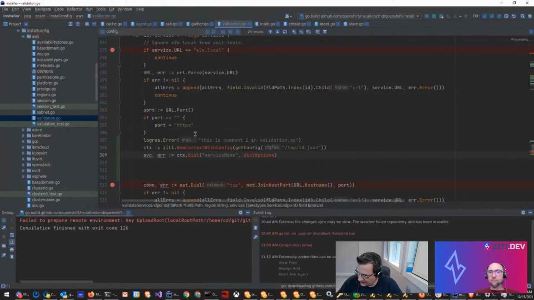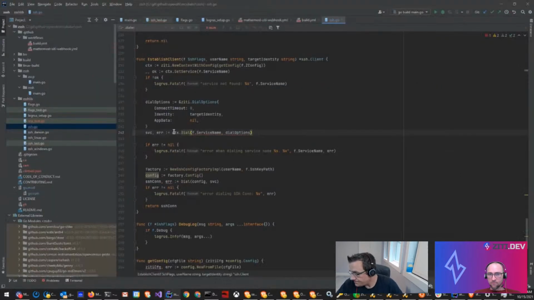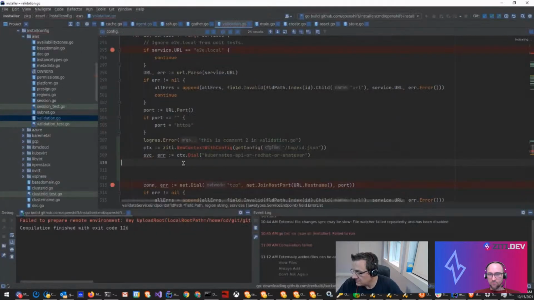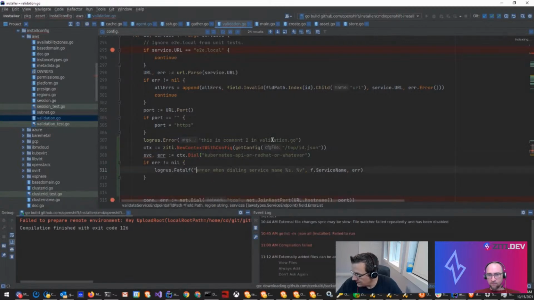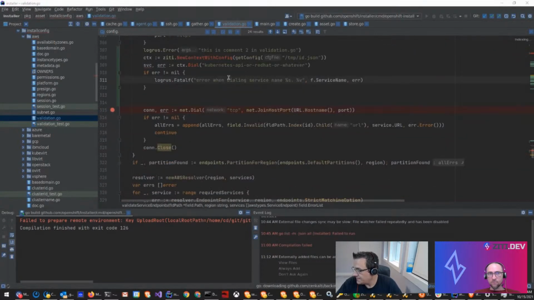So this is going to be the Kubernetes API or Red Hat or whatever. So that's the name of the service that we're going to dial. I guess we can do this if checking, because that's how Go wants to do its error handling.